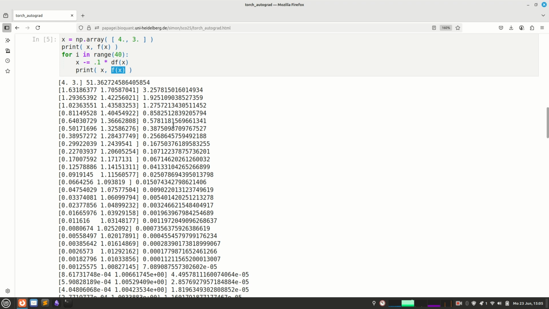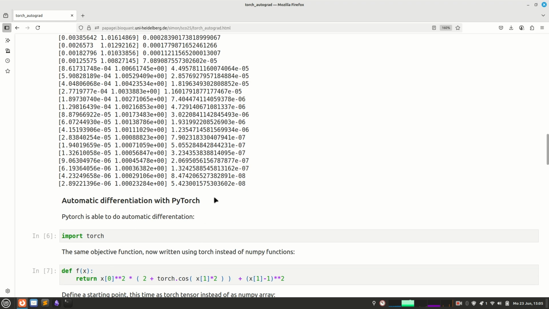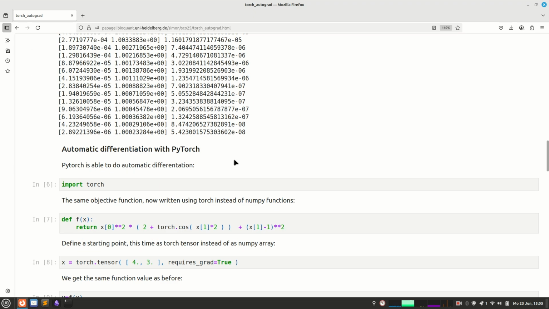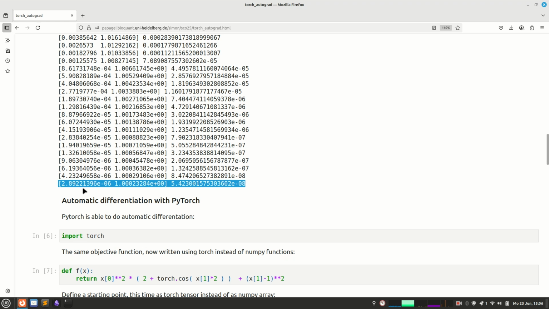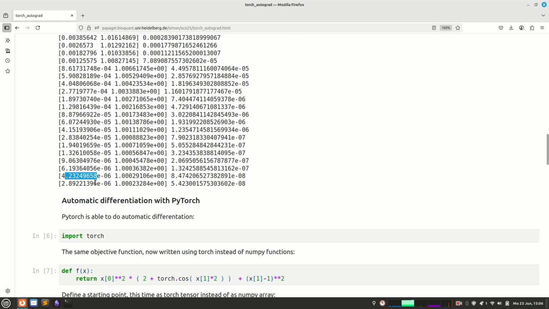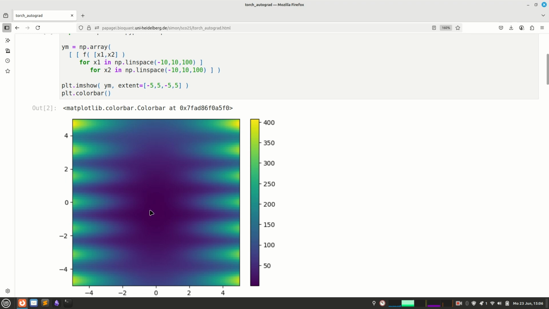When I print where my new position and the new function value are, as you can see, the function value gets smaller and smaller. It never goes below 0, but that's expected because, as you can see here, this is a function which cannot be negative. So here it has come reasonably close to the minimum, and as you can also see, the steps get smaller and smaller. In the end, we really make steps only around 10 to the minus 6 here, and here also steps around the 4th decimal after the derivative. So we are really at nearly 0 here and more or less 1 here. In that way, we came to the minimum of this function within 20 steps.